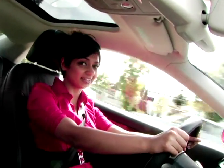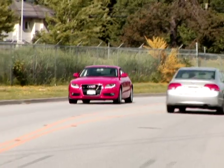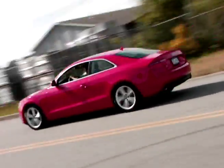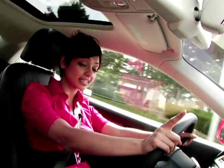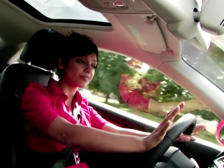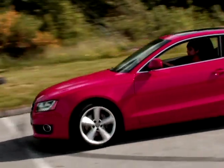Now, I wouldn't suggest you do that in any city streets, but take it to the track and really put the car to the metal, see what happens. There was a concern when I was driving the Beamer versus this, and visibility was the concern. It really was important to me that a coupe be bright, wide, and have windows where I can see everything that's around me, and that's why I love the A5. The side view mirrors, the rear view mirror, and of course the rear window all really provide for great visibility for the driver, and I appreciate that because I always want to know what's happening around my car.